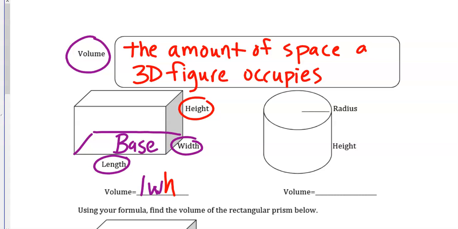Okay, now that we've learned about rectangular prisms, we're going to apply this logic to cylinders. So we have a cylinder over here, and you'll notice instead of rectangles for our bases, we have circles. So the circle on the top is going to be congruent to the circle here on the bottom. So this is going to be our base. So the main difference between the two shapes is that where a rectangular prism has a rectangle for a base, a cylinder has a circle for a base. So what we're going to do is take what we know about rectangular prisms and apply it to cylinders.